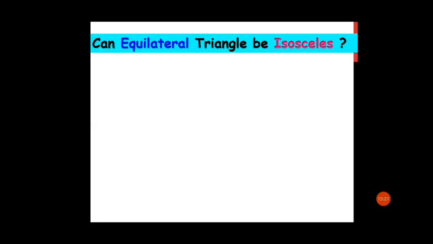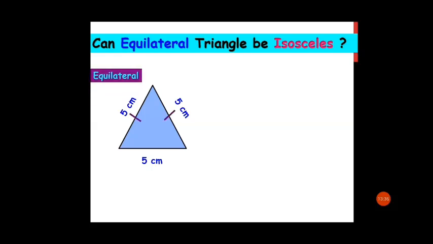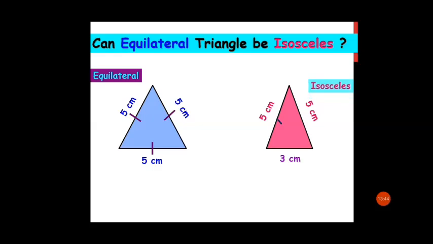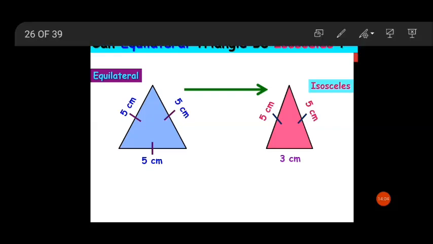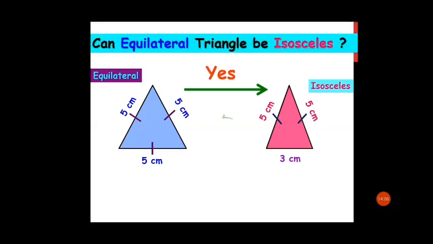Now the question is, can an equilateral triangle be isosceles? If I have an equilateral triangle as follows, I know that all sides of the equilateral triangle are equal to each other. Three sides here are equal. And in the isosceles, I know that 2 sides are equal. So let's see first the equilateral. Can equilateral be isosceles? If I look at the equilateral triangle, I find 3 sides equal, and I can also notice that any 2 sides will be equal. So I can pick 2 sides and say that this is also considered isosceles. So an equilateral triangle can be isosceles.